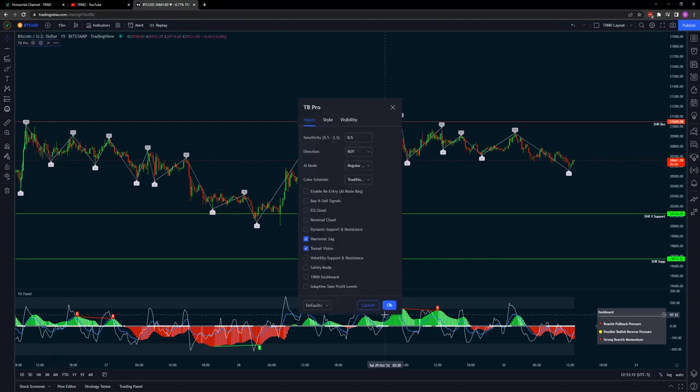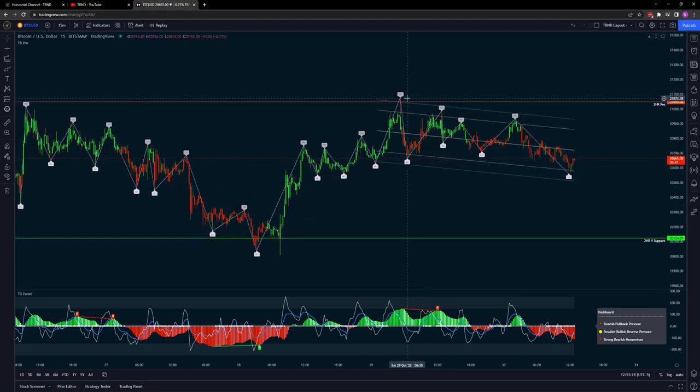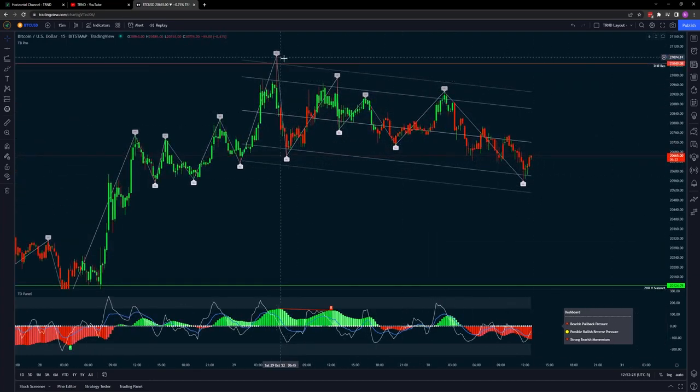If we turn on our tunnel vision indicator, which is our linear regression indicator, that's going to help you identify potentially a new descending or ascending channel, and this line moves in real time, or horizontal. As we can see here, the channels are moving downwards, and we can identify that with our higher highs, lower lows, and higher highs.